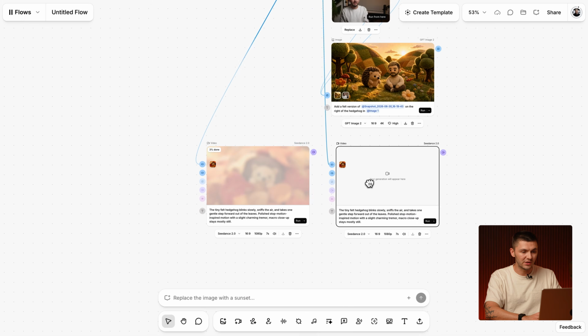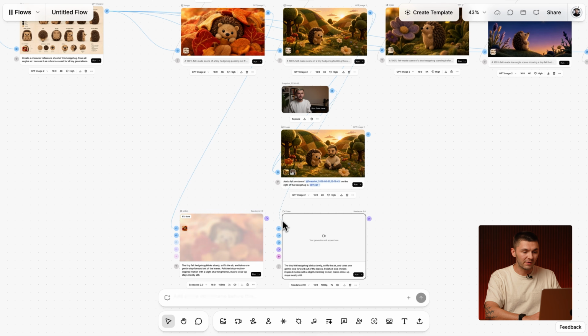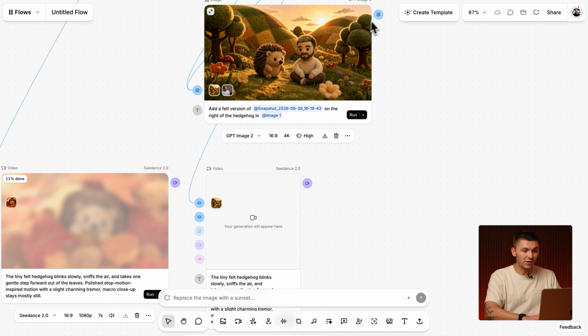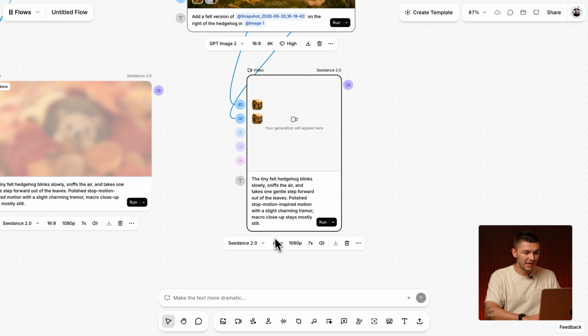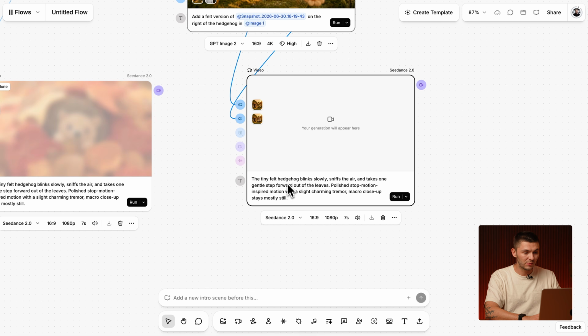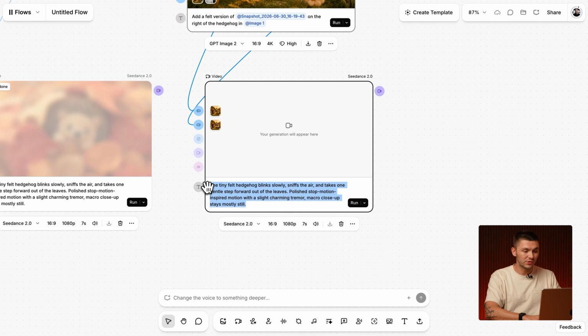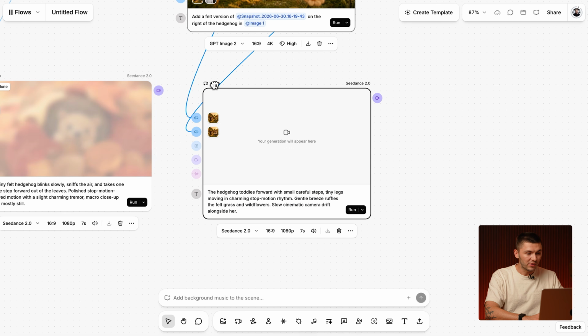When you generate with start frames, most of the time you can also generate with end frames. And so if I duplicate this node, and we're going to connect the first frame of my second scene up, and we want this frame right here to be the end frame. And so I'm going to drag and connect this up to the end frame connector. And once again, I'm going to use Seedance. We want this to be 16:9. I'm going to generate 7 seconds, but this time I want to change the prompt. This is the prompt that I'm going to use.